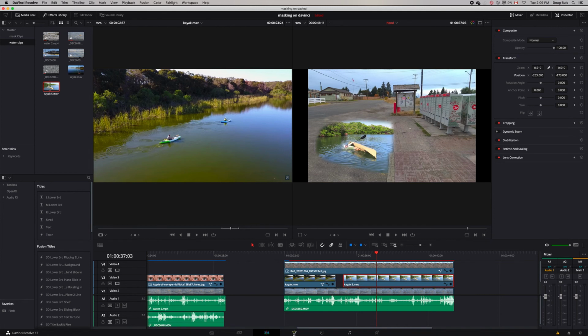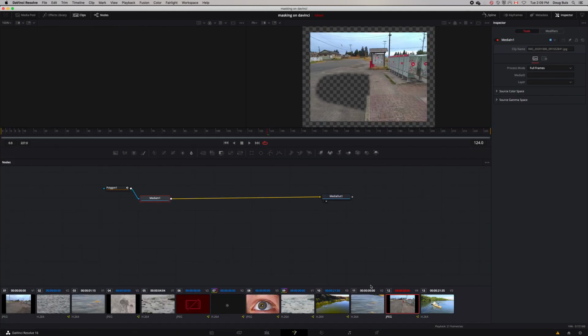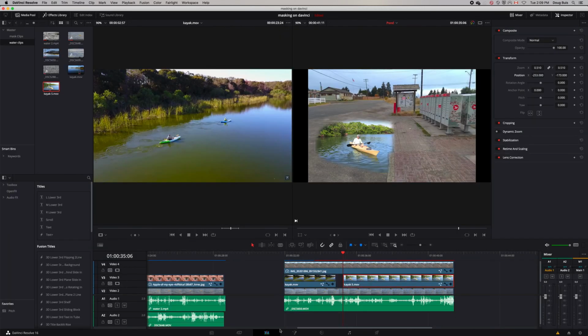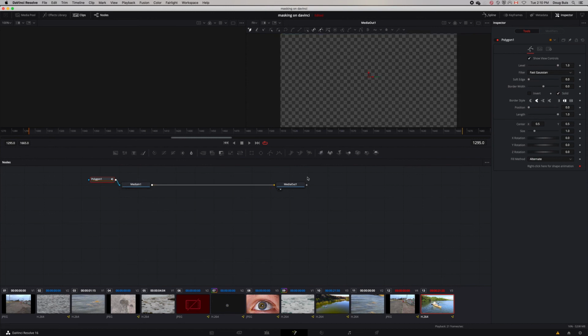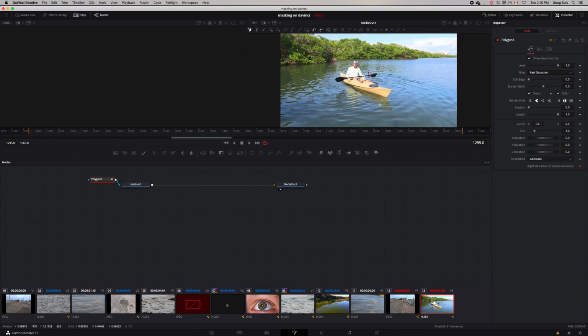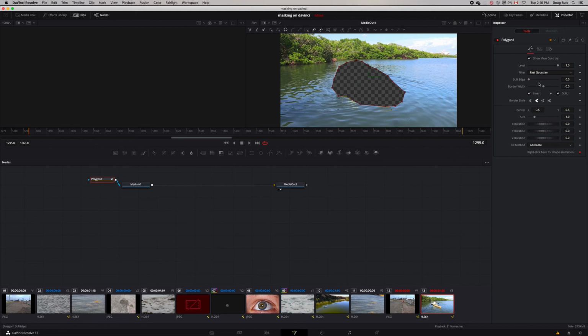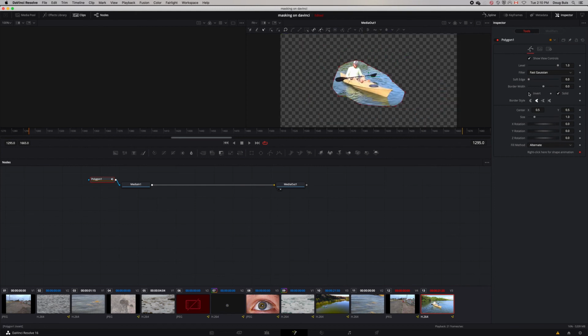So we go back into Fusion and we're going to need to go to this one and make sure that the cursor is right at the beginning there. You've got to make sure that one's highlighted. Polygon mask, connect it. Once more you invert and then you draw. There you go. And once more you need to invert it or uninvert it. And make sure you click keyframes into here.